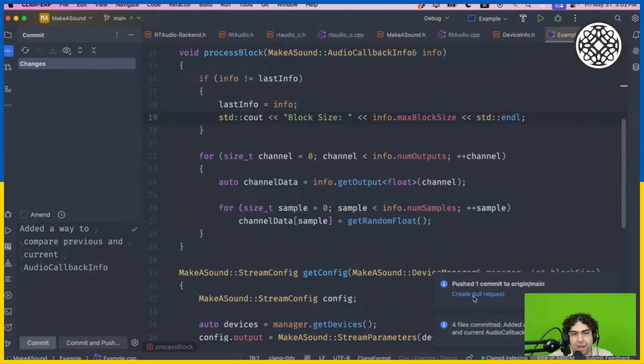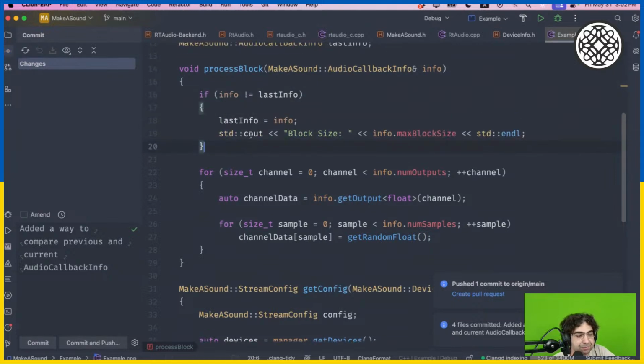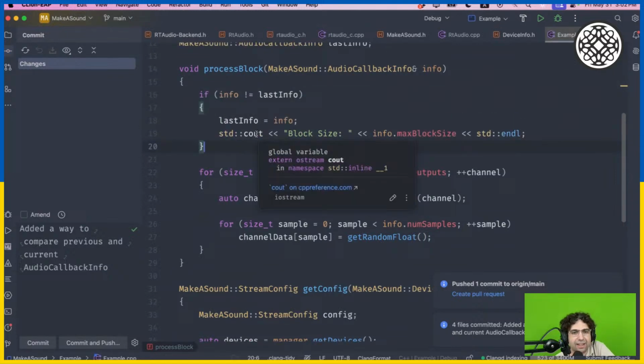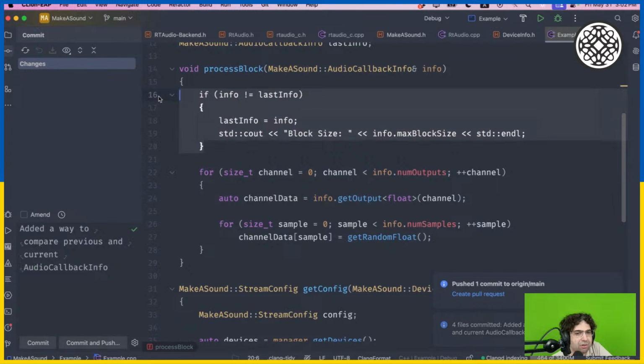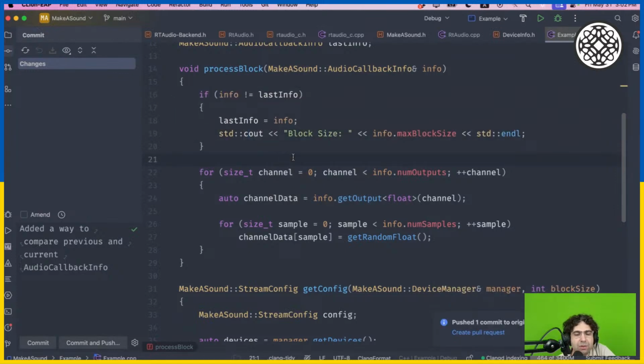Really what I wanted to do, I don't like the idea that this comparison keeps happening because it's a pretty low level thing to do. I might want to do something that will help the user do this. So what I could do is create my own callback, a library callback.